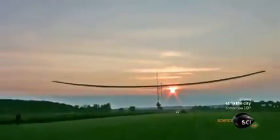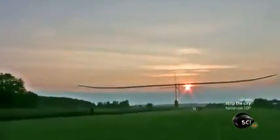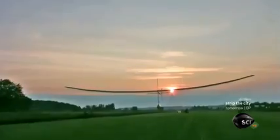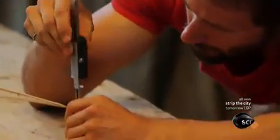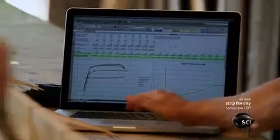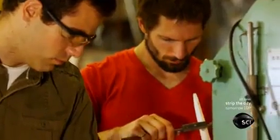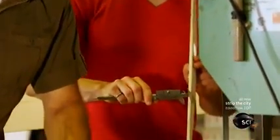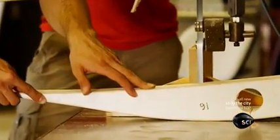Step forward Todd King and Cameron Robertson, engineering students at the University of Toronto. The Ornithopter was the culmination of dozens of years of research at our lab at the Institute for Aerospace Studies, but also all of the best advances in materials science. We used the most advanced carbon fiber composites. We were using the lightest weight materials and the best woods and building materials in the world.